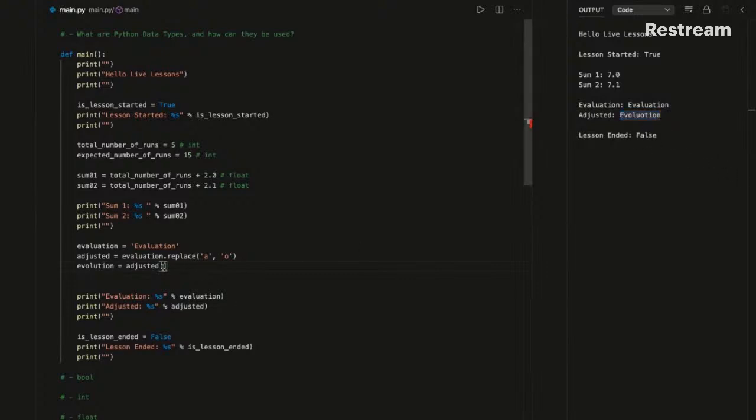So to do that, just as an example, if we were to give the starting position of a new substring 0, and then the ending position of the new substring 2, it should give us the characters of E and V. All right, so let's test that out.